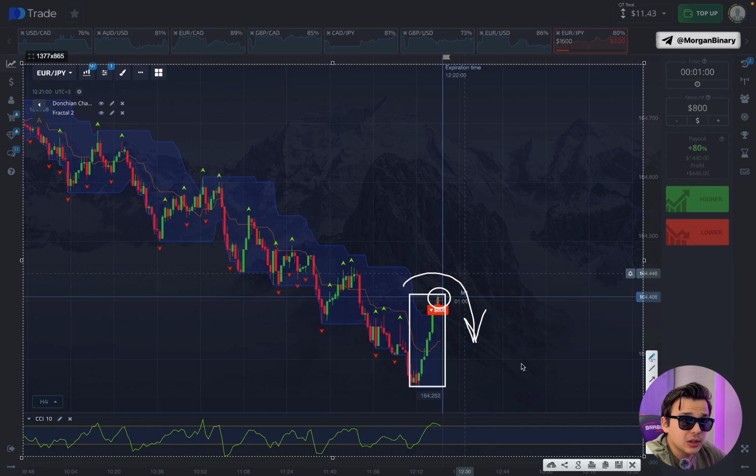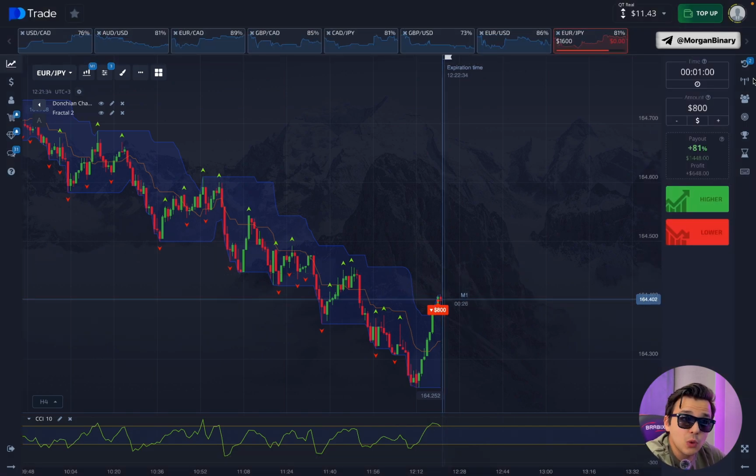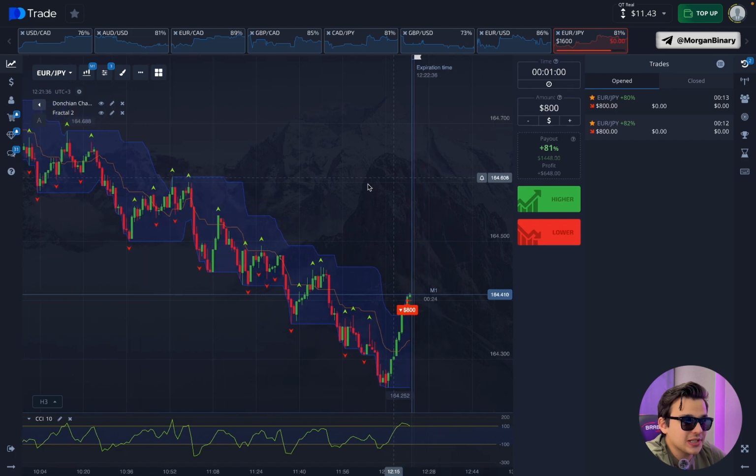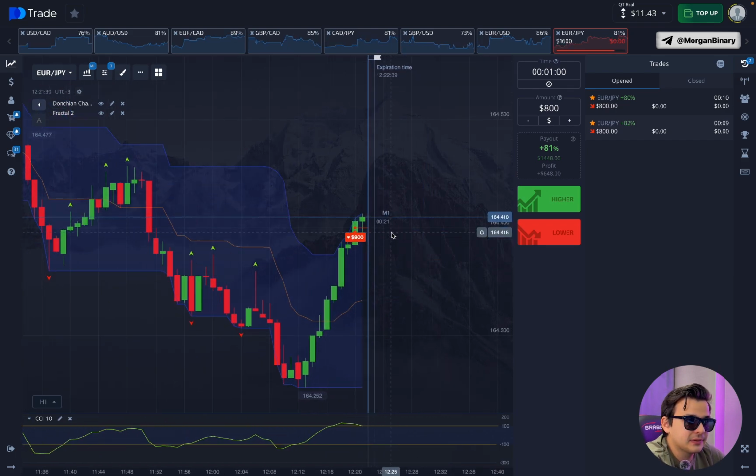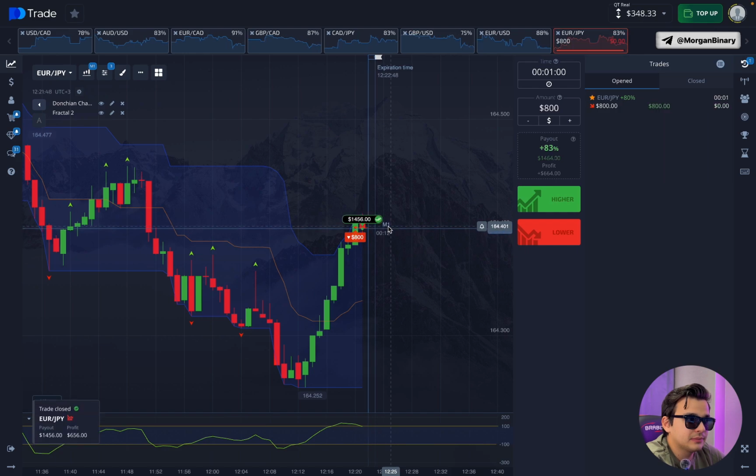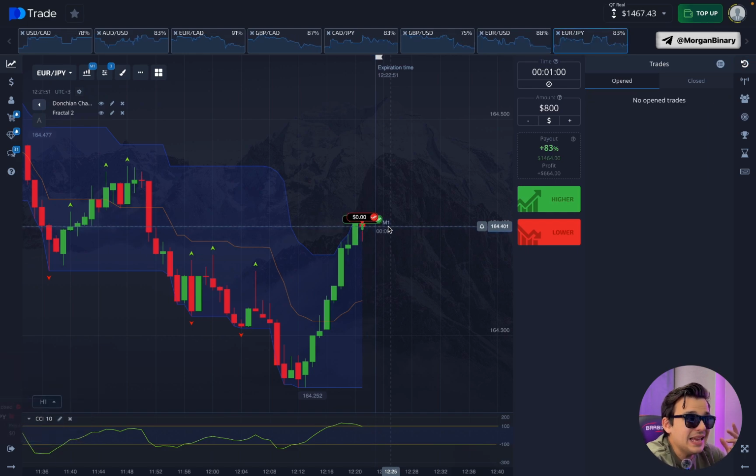The oscillator also shows a cross from below upwards, and the price is heading toward the overbought area, which strengthens our signal to open a sell trade. That's exactly what we just did. Let's watch the result. And one of the trades closes in a loss.